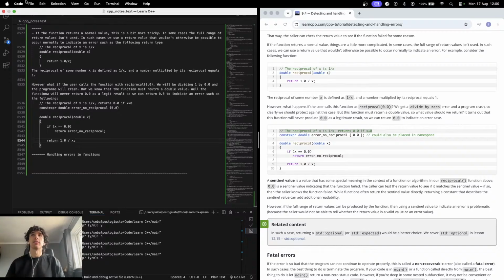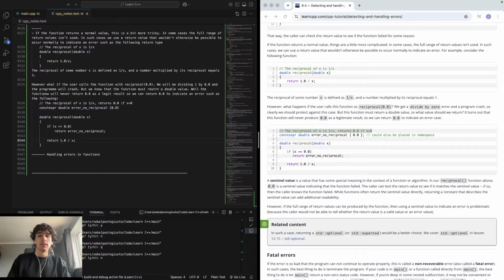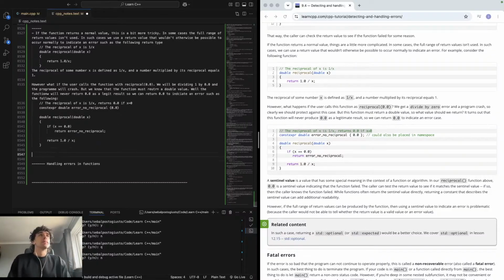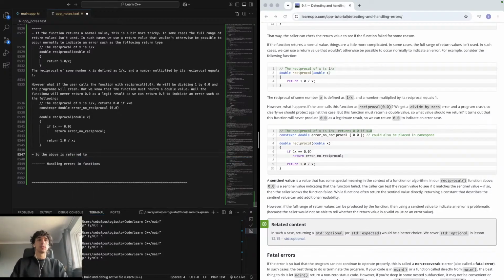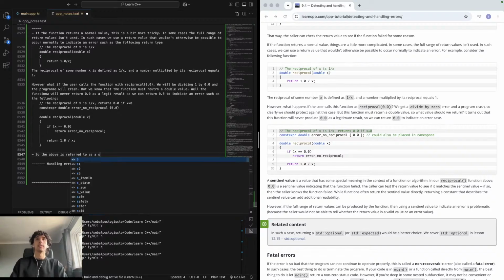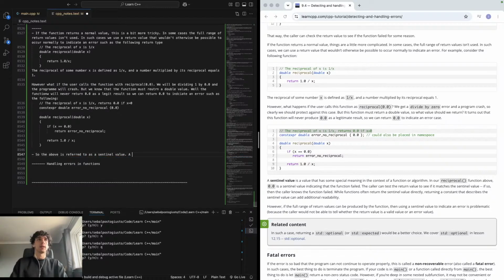So the above is referred to as a sentinel value.